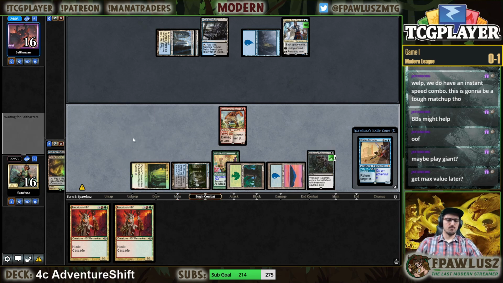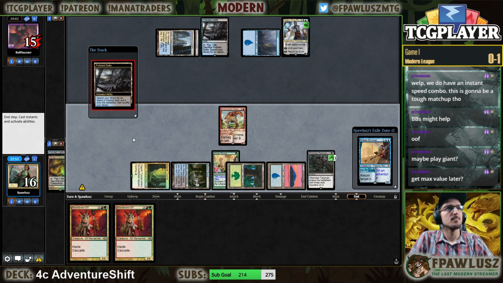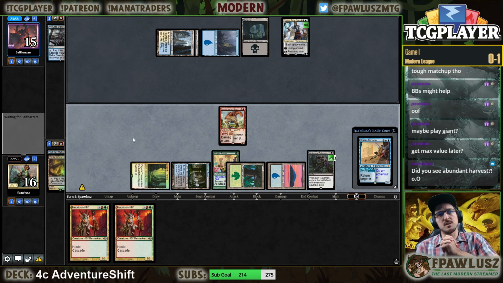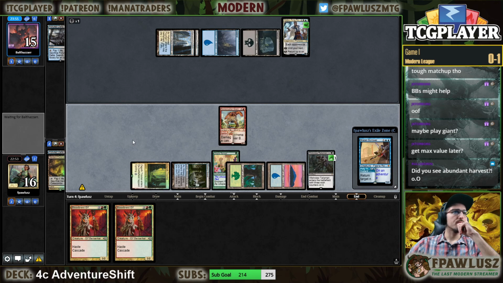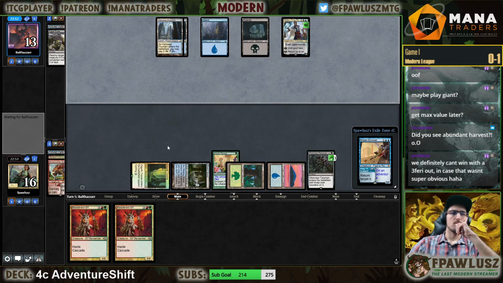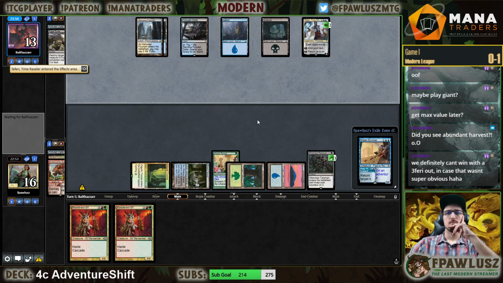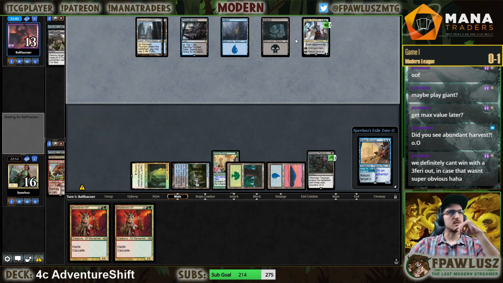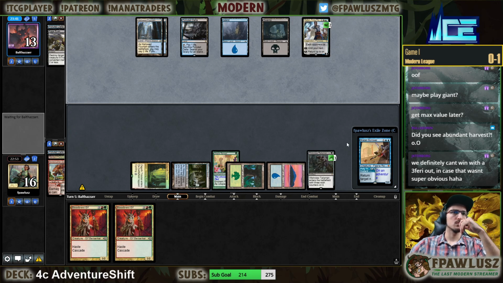Let's do this. Did I see Abundant Harvest? Yeah, I think it's pretty bad. Yeah, I know that we can't win with this. But like, imagine if I had gone for the Bloodbraid there. Like, that's just such an absolute disaster.